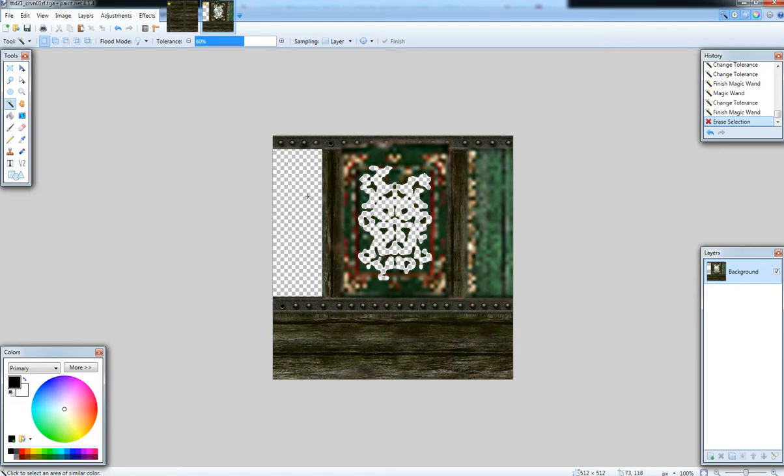So this is good for cutouts like this, and this is good for like around a leaf. So if you have a leaf texture and you want everything around it to be see-through, so you just see the actual leaf, then you do this. You either cut it out or use this tool, wand tool, to do it. But that'll give you that's alpha layers, or alpha channels is what that's called, where you have see-through layers on it.